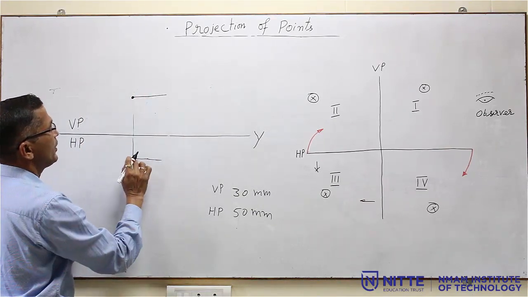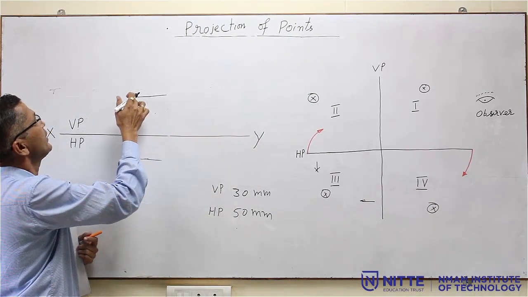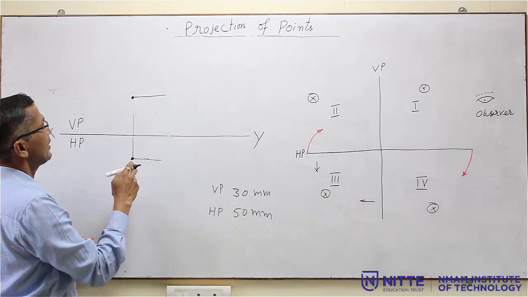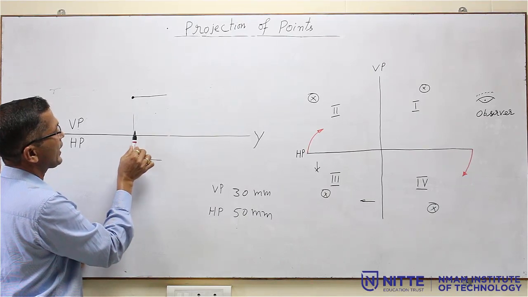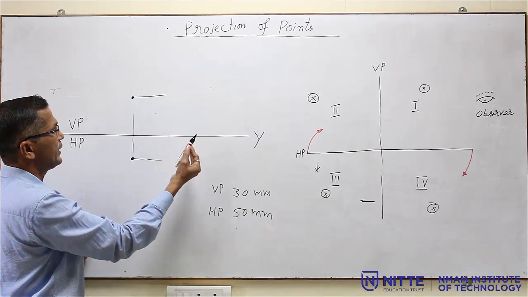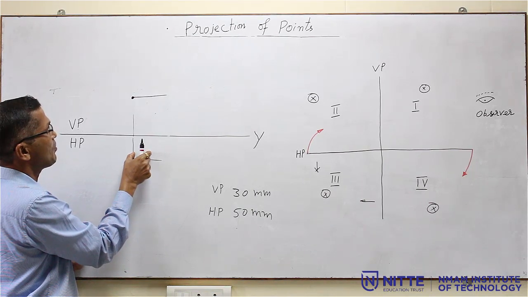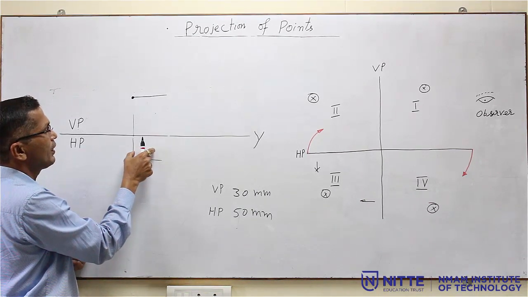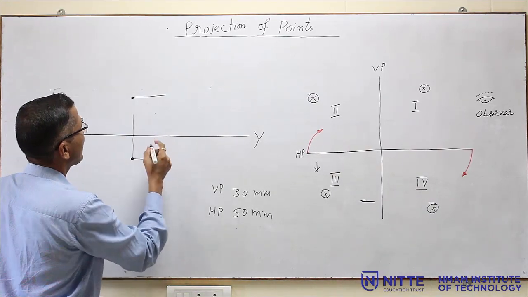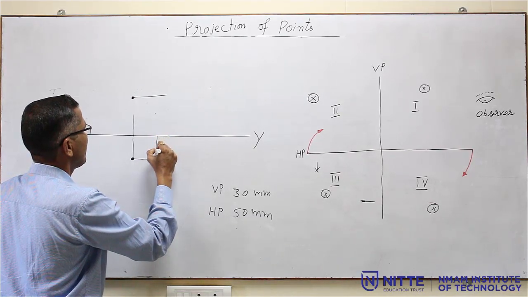By using the 2H pencil you have to draw all these lines. Only the XY line you have to draw with the HP pencil. The remaining vertical line and these lines you have to draw only with the 2H pencil. Then from this particular line you leave a gap of minimum 10 mm. You can leave 2 centimeters or 3 centimeters or any distance, but the minimum should be 1 centimeter or 10 mm. If it is less than 10 mm, it is wrong. If it is more than 10 mm, nothing is wrong. So, leave a gap of more than 1 centimeter and use the 2H pencil to drop a vertical line, once again a light line.